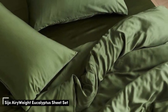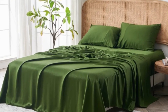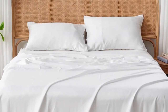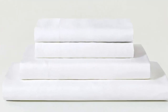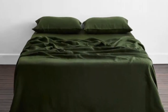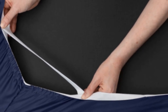Number 3. Eucalyptus-derived Tencel is popular among our hot-sleeping testers due to its exceptional breathability and moisture-wicking properties, and the Saatva Airyweight Eucalyptus Sheet Set is no exception. Each item is composed of high-quality Tencel fabric that feels luxuriously soft and smooth. The sheets drape closely to your body and provide insulation on chilly nights without retaining too much heat during warmer times of the year, so it's a great choice if you are seeking sheets to use year-round. Thanks to the smooth fabric and the sateen weave, the sheets easily glided across our skin, making it a great choice for sleepers with skin that's sensitive to harsh rubbing from coarser fabrics.